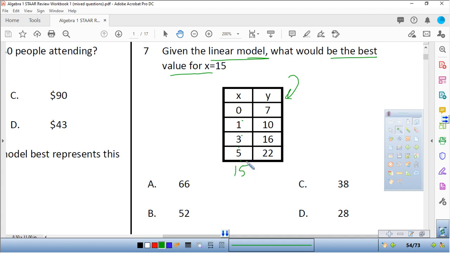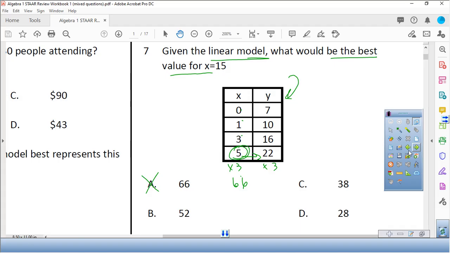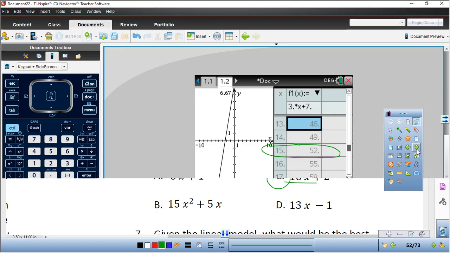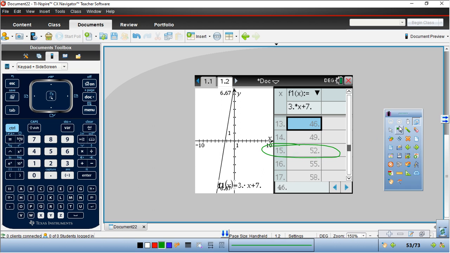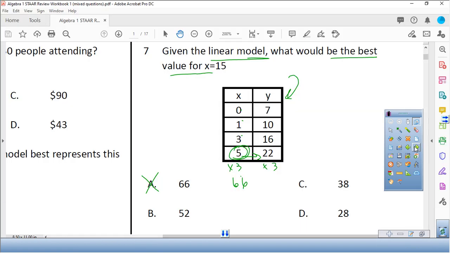Now, I can't tell you what to do. You can figure it out. A lot of us would do this: 22 and then times 3, right? Okay, what did we get again? 52? This is different than what you would have done multiplying times 3. You can't do that. The only way you can is if this thing started off at 0. But it didn't. It started at +7. Sneaky little question there.